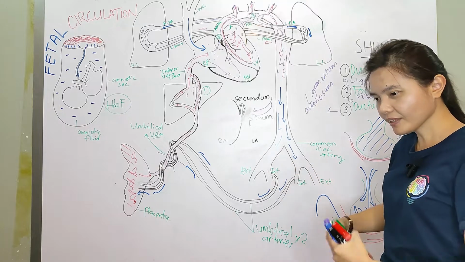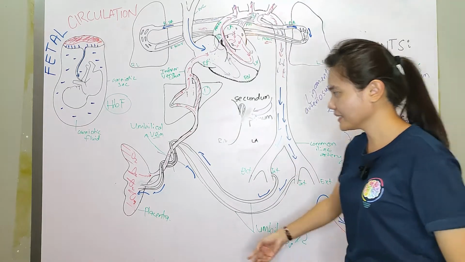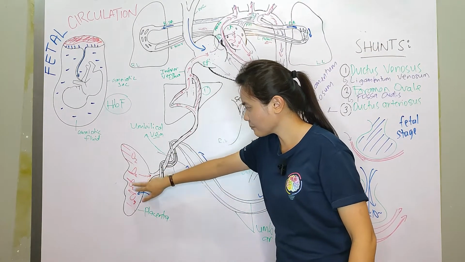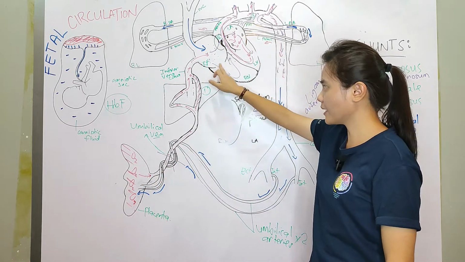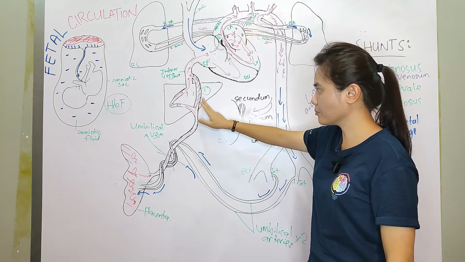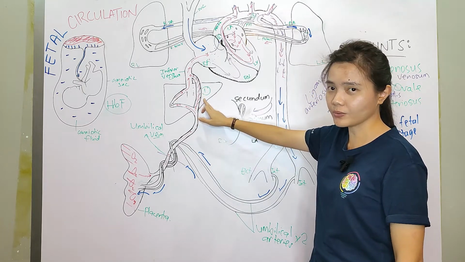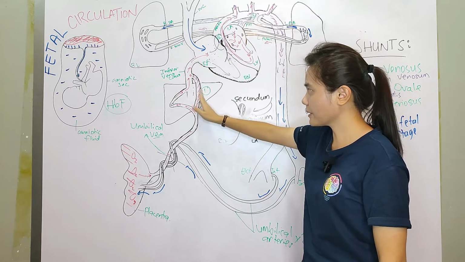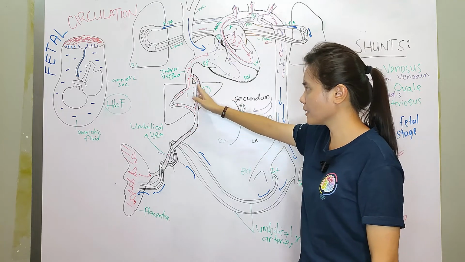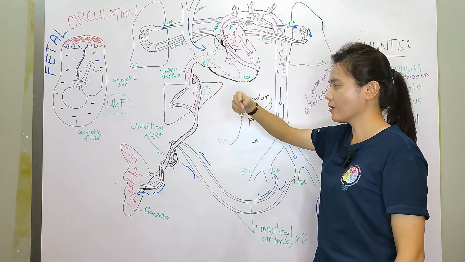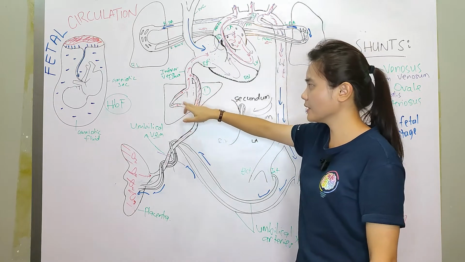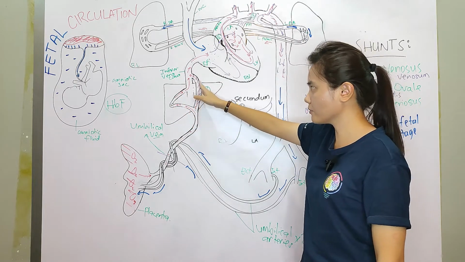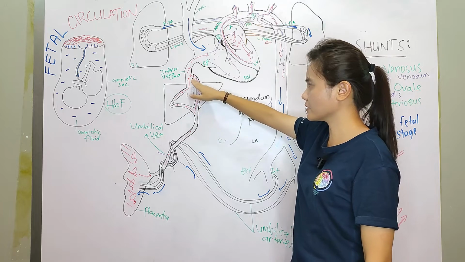Again, I want to summarize everything. Oxygenated blood in the placenta will be carried by the umbilical vein into the heart by 2 pathways, but the common one is the ductus venosus because it bypasses the liver, so oxygenated blood will drain into the heart much faster than the blood which goes to the liver sinusoids, but most of the blood will follow this pathway, the ductus venosus.